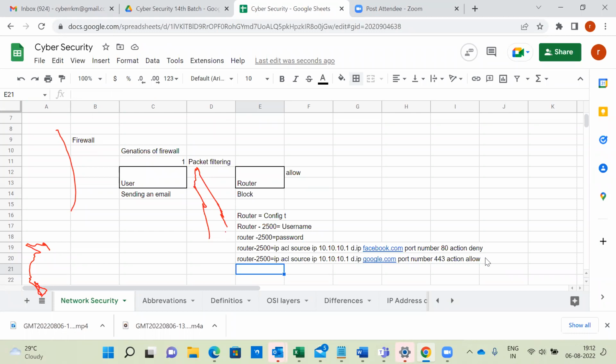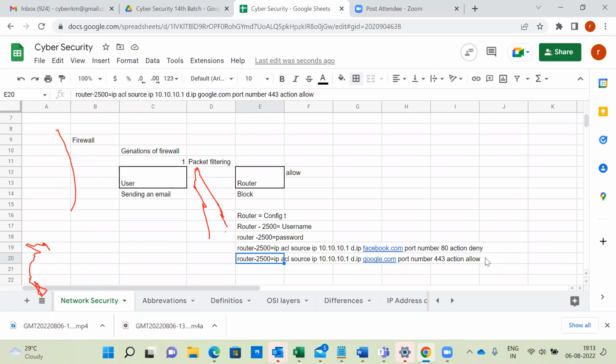Port number 80 is dangerous. We suspect some attackers may be trying to get into the organization, so we can block the traffic in this scenario. But 443 is a genuine port. It's a secured port. So whenever the user tries to access it, we can allow the connections. This type of filtering, allowing and dropping connections, is inbuilt in the router itself. That is called packet filtering or router filtering.